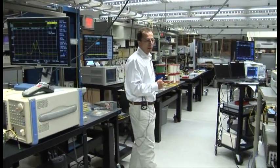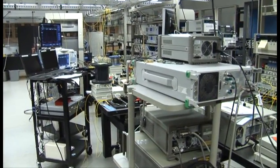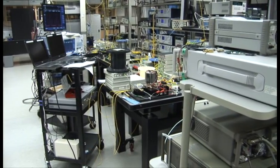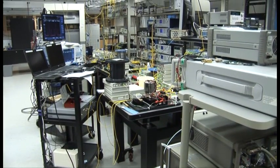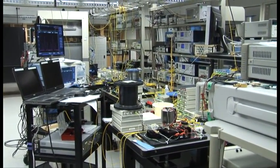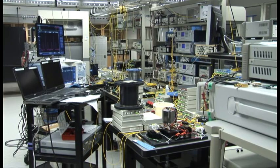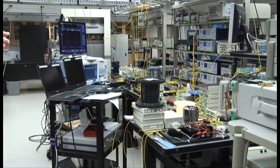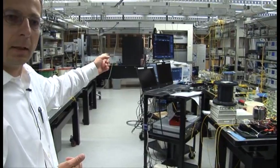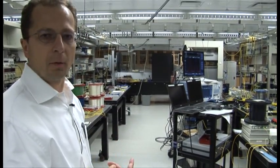And as we continue, you will see now what a fully operational integration of 2 workstations looks like. For example, this setup here is currently performing ERC work on multicasting a wireless signal to 40 lambda copies. And as you can see, 2 workstations have been integrated into one setup using a bus. Also, since we are forcing a time sharing of major equipment, it has attracted most of the capital equipment during this measurement. For example, a 50 gigabit per second bit error rate system, a $1 million setup, is serving this station, and all the high-end measurement equipment that we have here is serving the setup at the time. The commitment to this setup is made through the end of next week.